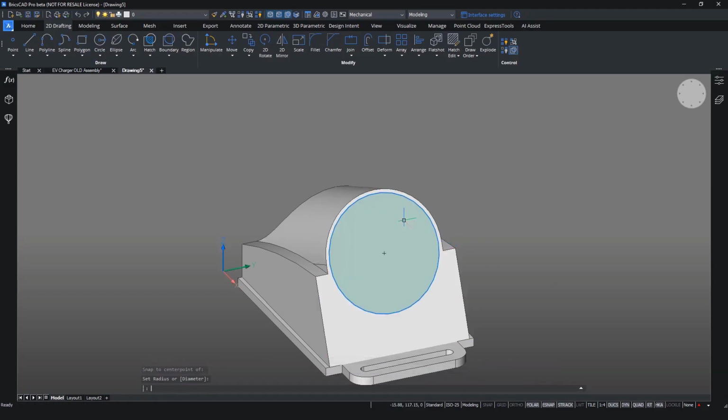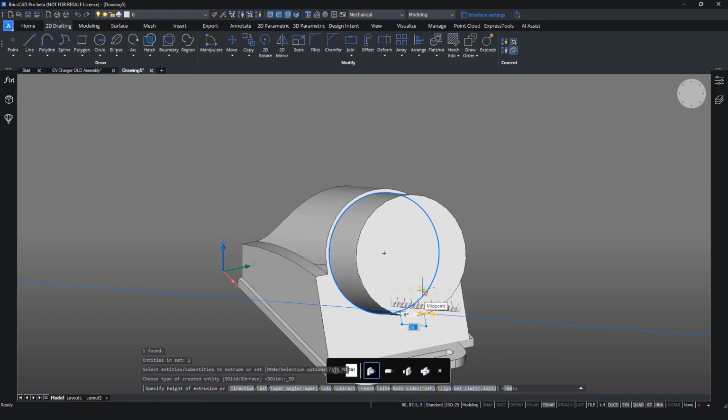Like this, we have now modeled the rest of this component using sketching and direct modeling tools.